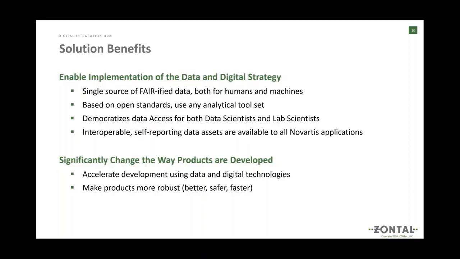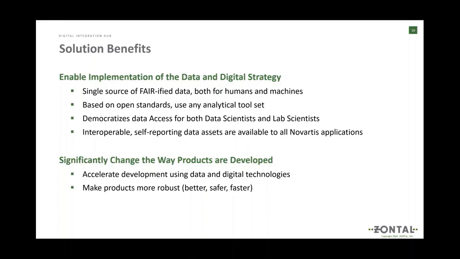The data and the information is truly interoperable. What we couldn't see is the lookup to the ontologies and everything. So it is self-reporting, which again is a huge benefit. Before, the data scientists required a lot of information to understand the systems, the data model, the native formats, and so on. That is now almost self-describing.